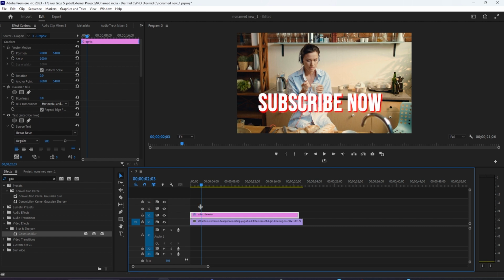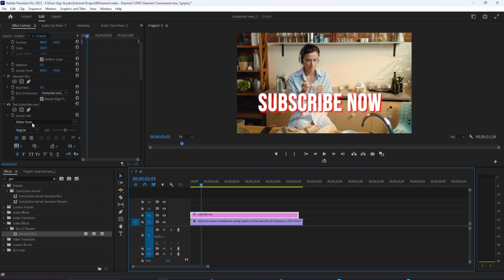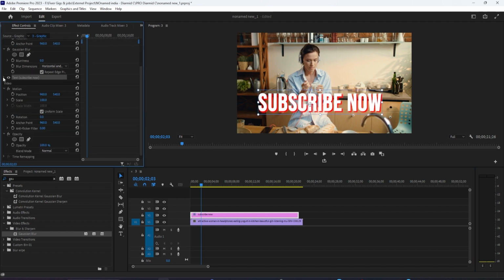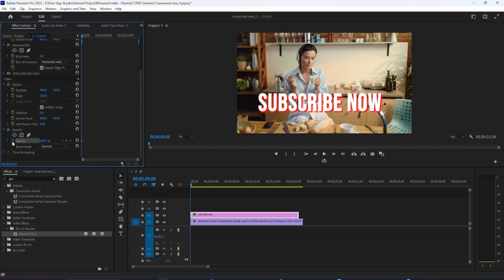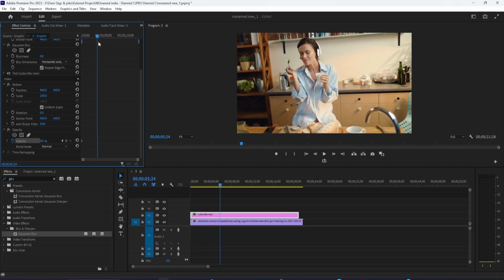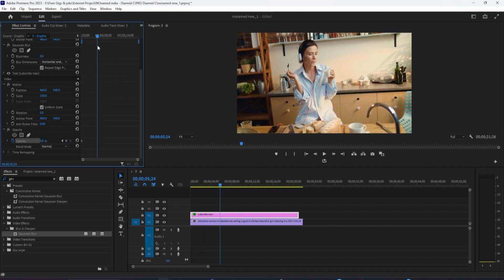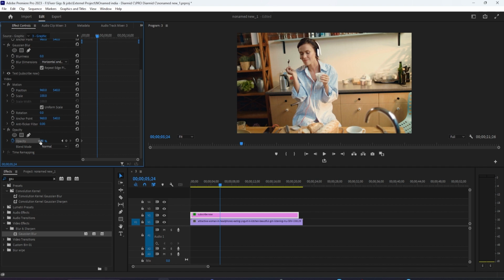For the text layer in here, we're going to start by adjusting the text opacity so that our text fades in. Move the time head to the start of the clip. Make sure the opacity stopwatch button is turned on, and then change the opacity value to 0. To create a starting keyframe, drag the time head a little past its current position and change the opacity to 100 to create the ending keyframe.